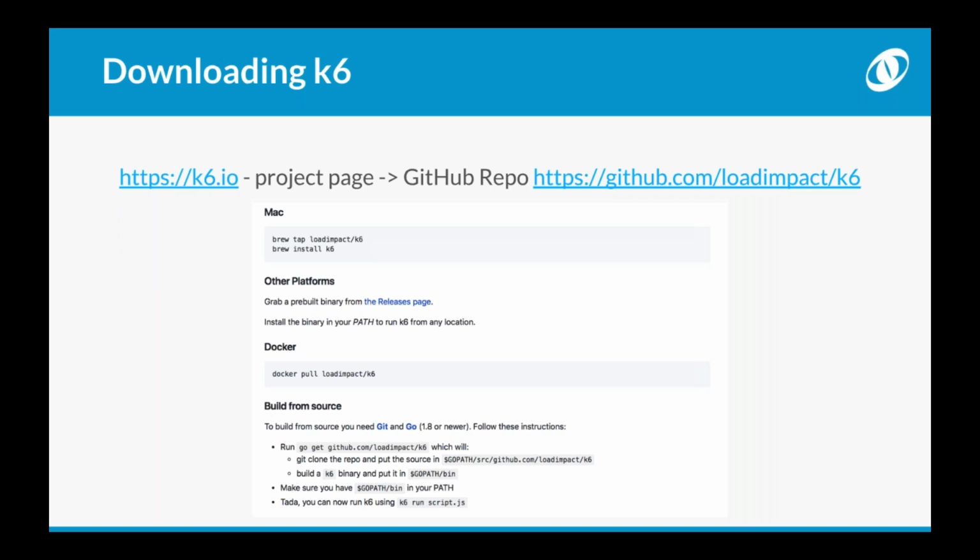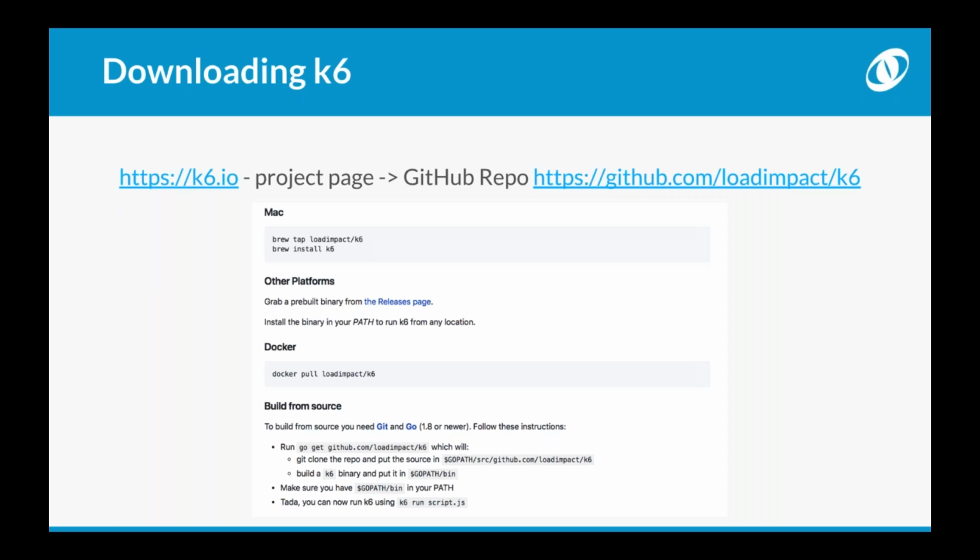Depending on your platform and what your needs are, there's a few different ways to install. With Mac, you can install it via Homebrew. We have some pre-built binaries. You can install it into a Docker container or just build it from source. Really just depends on what your needs are. If you're having any trouble, reach out to us through the support team, or just join us on Slack and start to ask questions. We're happy to help you there.